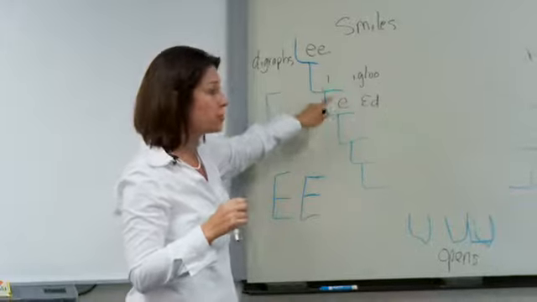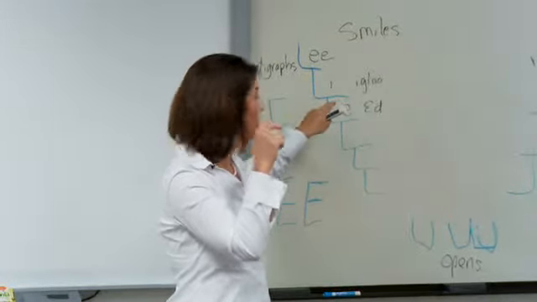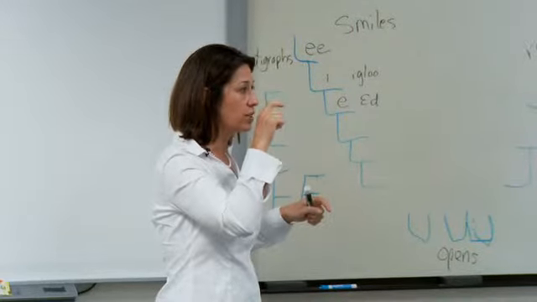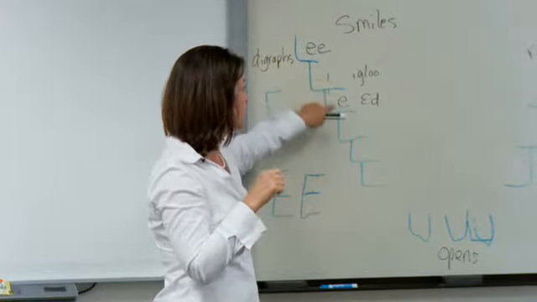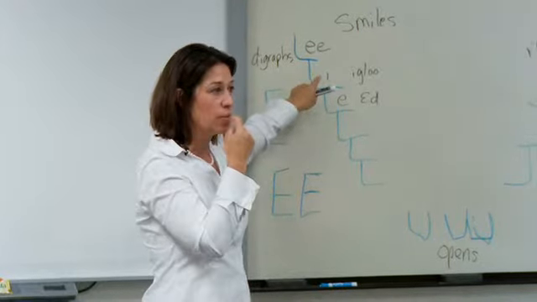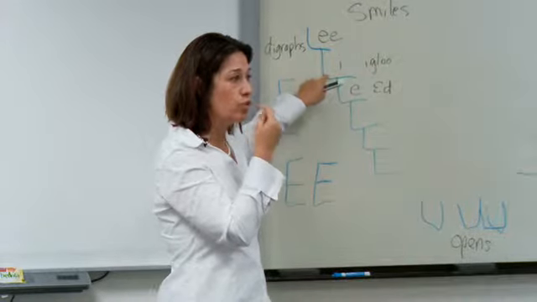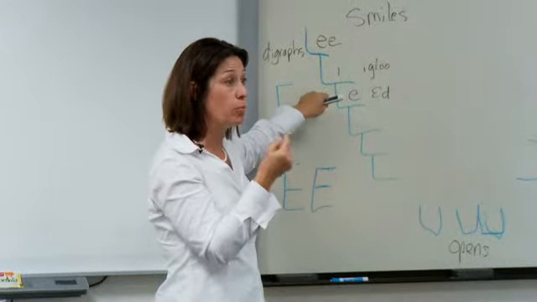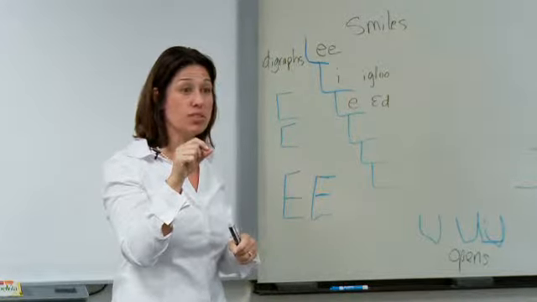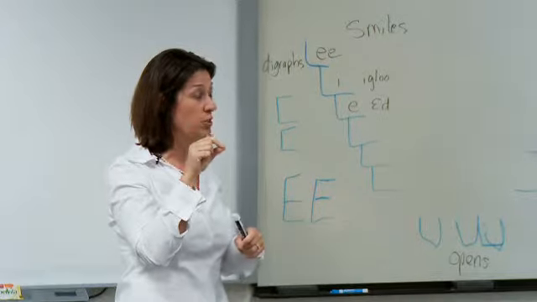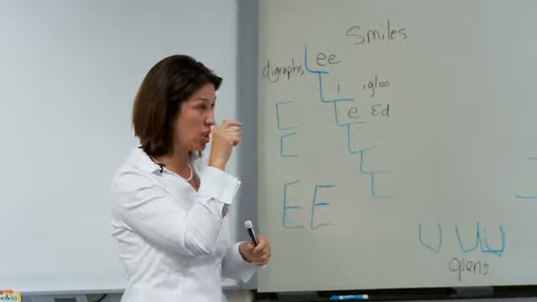The other way to know the difference between these two is their jaw is going to drop just a little bit. With each of these sounds, your jaw drops a little bit more and a little bit more. So if I go from I to my I sound, just maybe my fingertip between my teeth, I. And I'm going to drop my jaw a little bit more for the E. So that's why it's so confusing, because there's that much difference between enunciating the two. Just a little drop of your jaw.